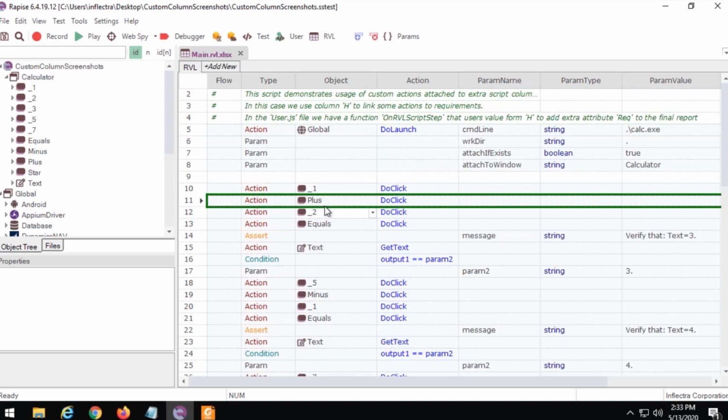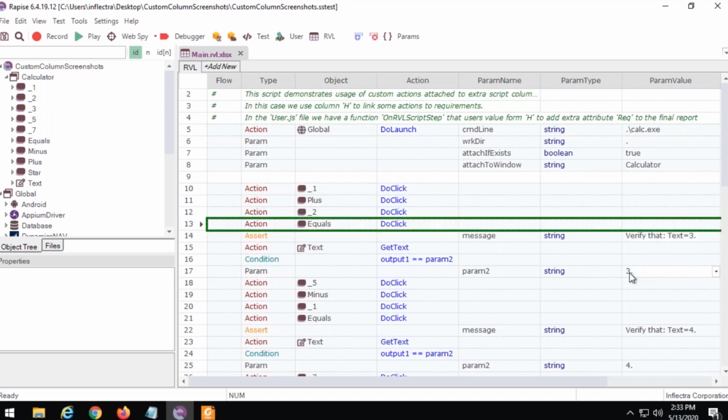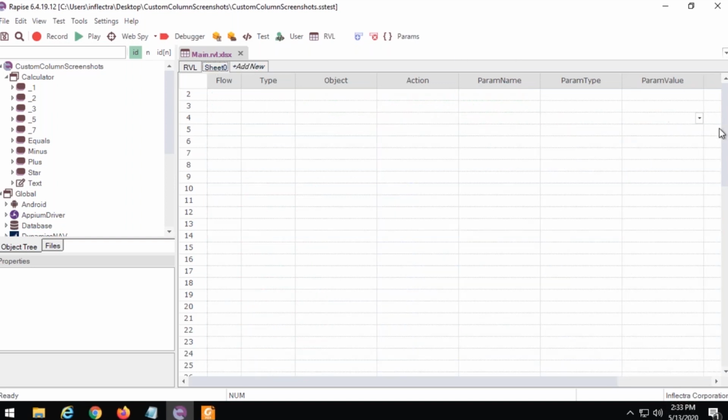Press 1, press plus, press 2, press equals, and compare that result equals 3. So very simple things. Suppose that I want to control when to take screenshots while doing these operations. And what I know is that RVL has these HI columns that I may use for this purpose.